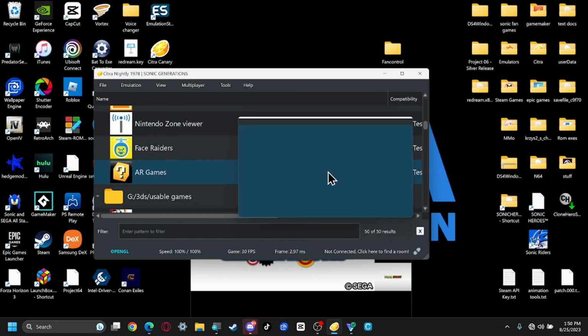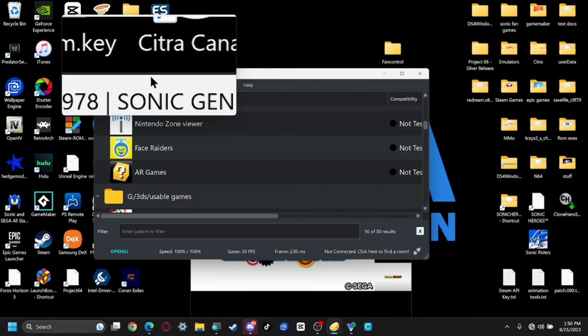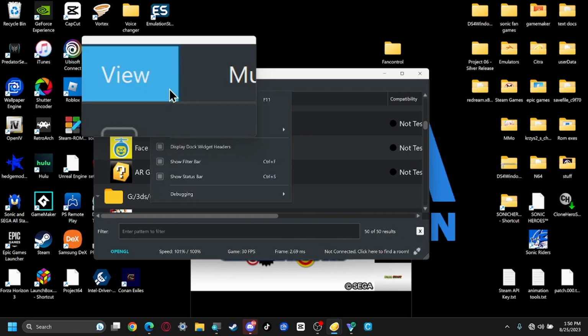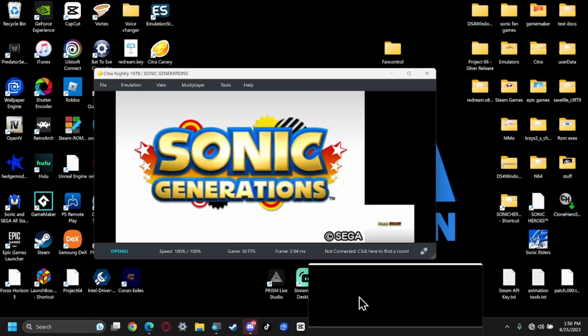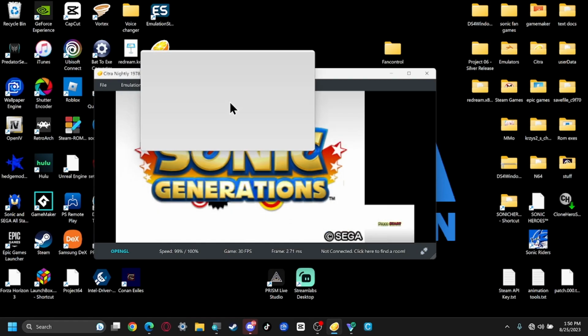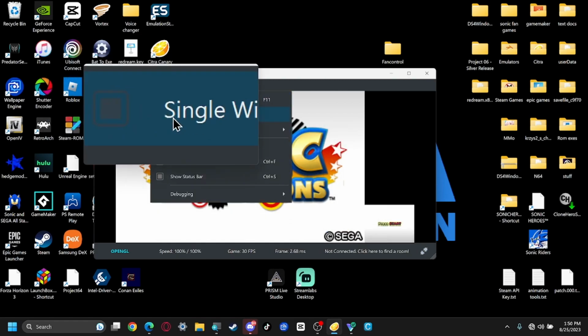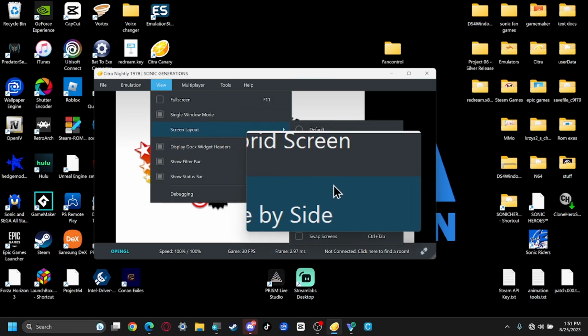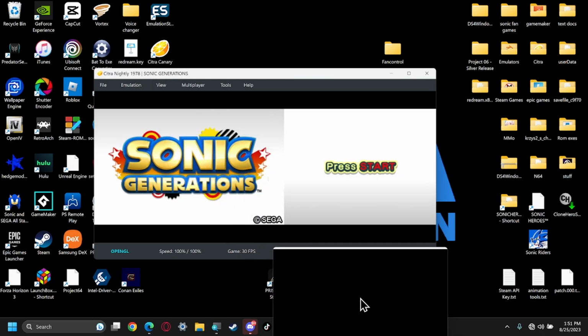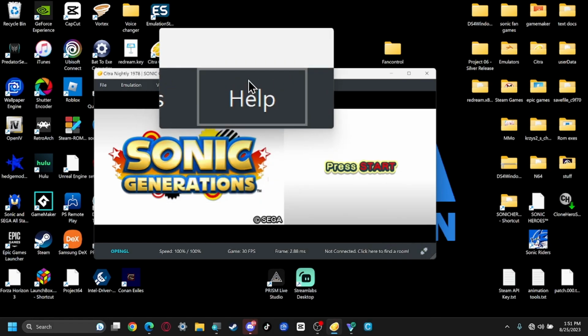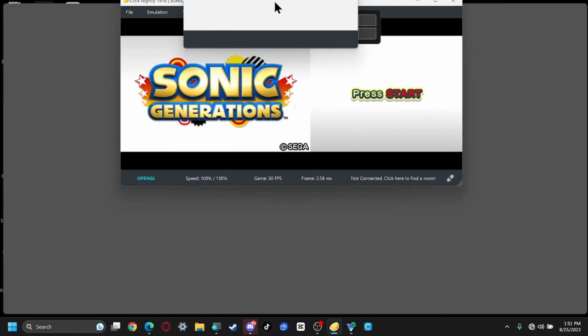And if I do this, this is the configuration that I've been using. Let me do that. There we go. And then this is the side by side. So yeah, pretty cool.